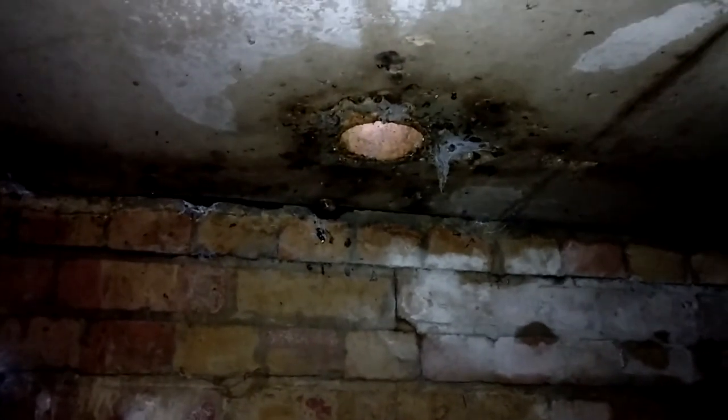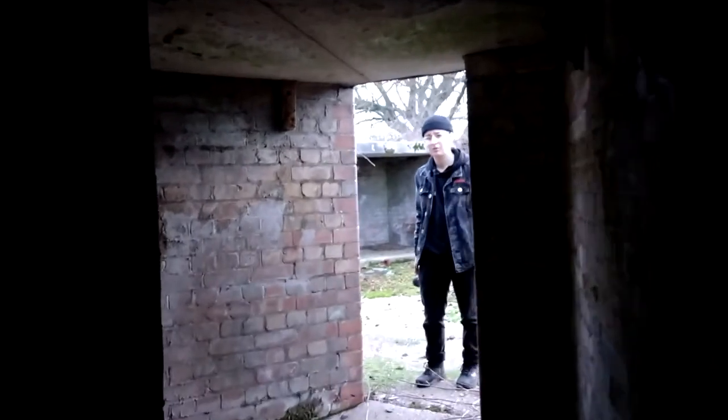There's been a bit of blue paint on here in the past. You've got a hole in the ceiling for maybe a chimney, a stove, another one here. So you've got a bit of a dog leg, so that any explosion in the gun pit, any blast, isn't going to come and knock you off your feet.